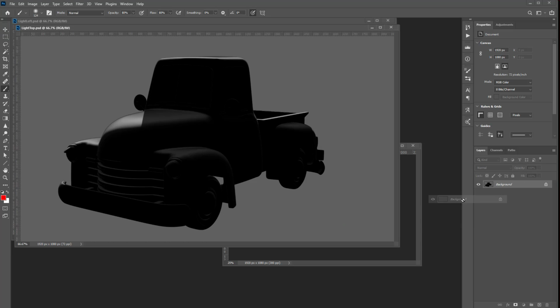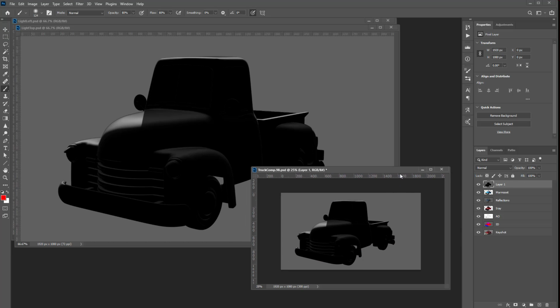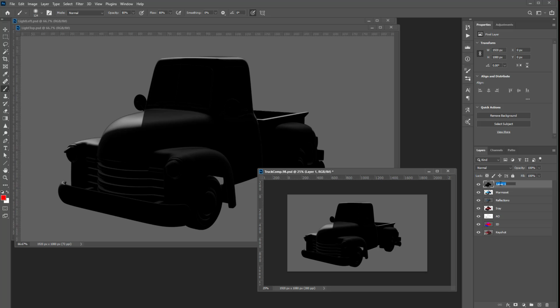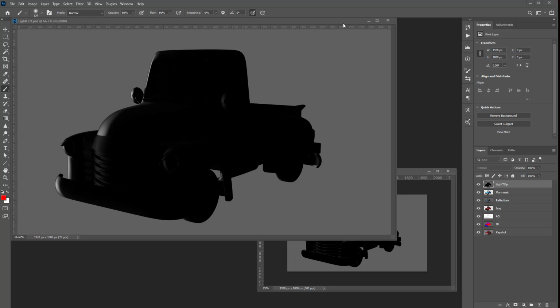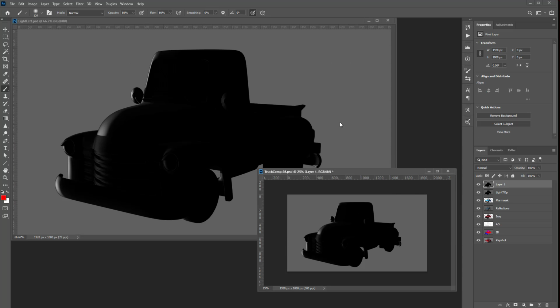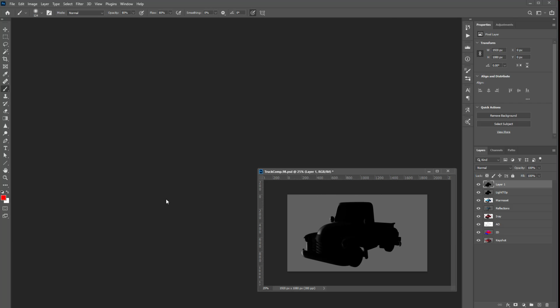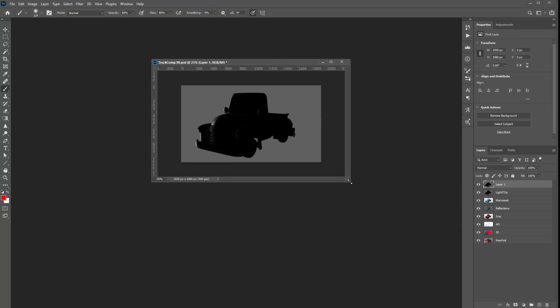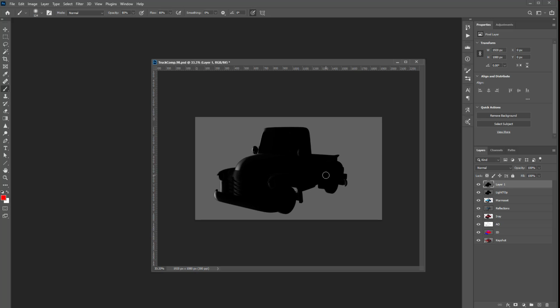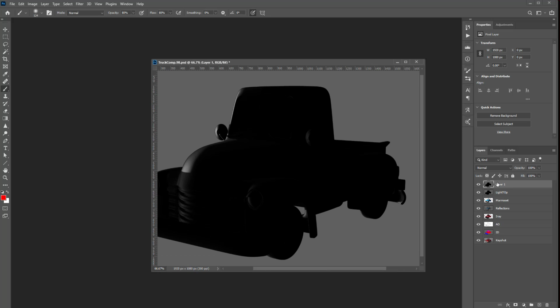Here's some light. So hold down Shift and drag it in here. This will be our light top and light left. Of course, you can always render out way more lighting passes in ZBrush. You can use the ZBrush to Photoshop plugin to render those lighting passes for you, like we did earlier in the videos. But for now, we'll go ahead and leave it alone.